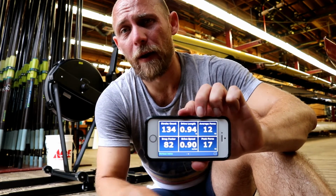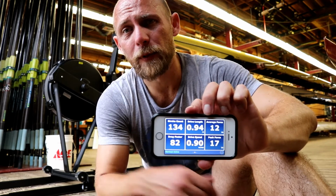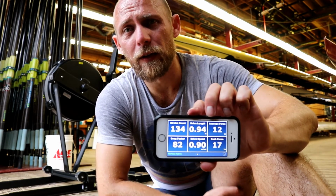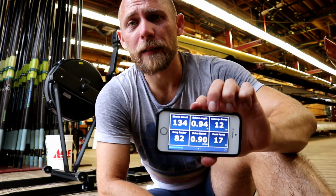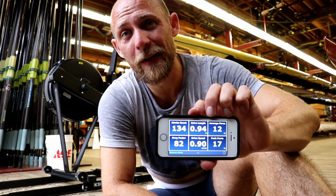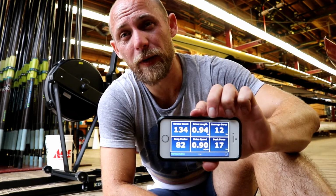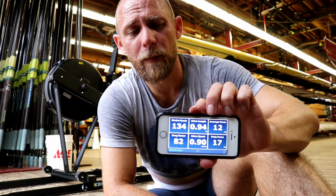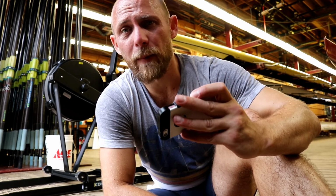Awesome that we have this now with this ErgData app. So props to C2, always coming out with great materials. Definitely the industry leader for Concept 2 monitors. You guys just reduced some of the reasons why somebody would buy an RP3 over the C2. So props to you for staying competitive in the market. But I'm happy with that.